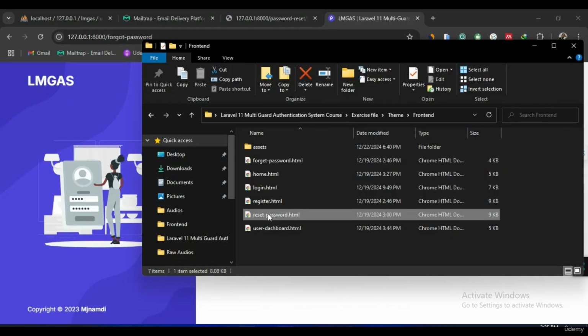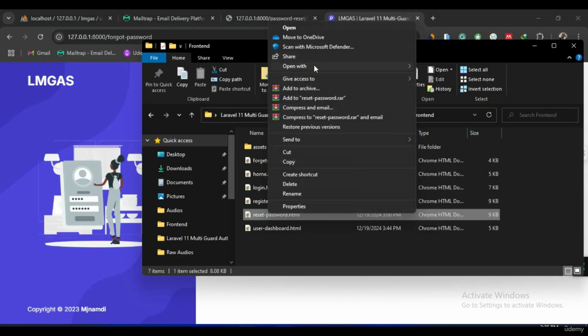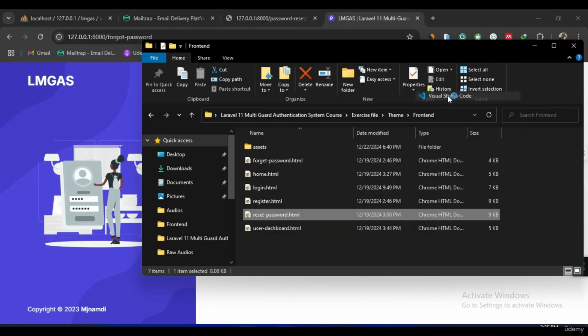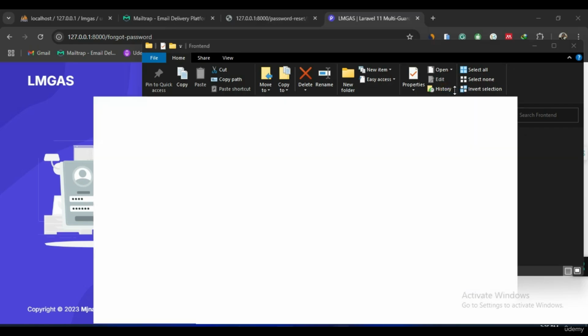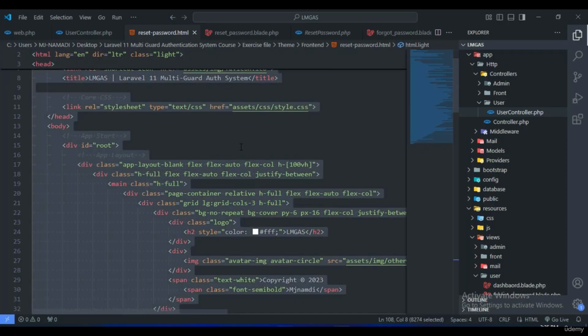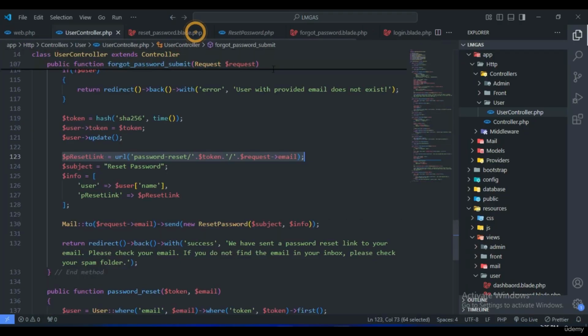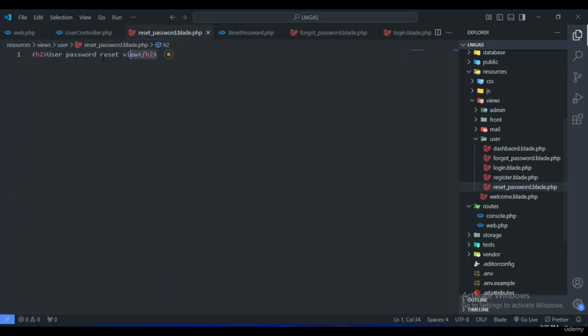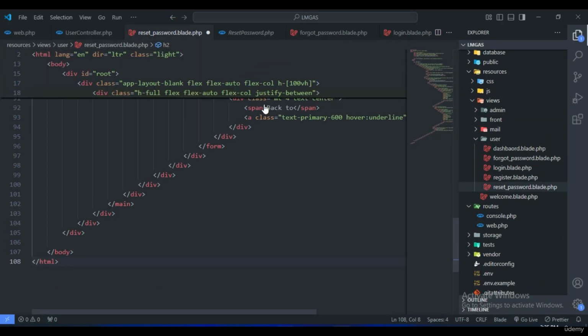Actually, we're going to open that with Visual Studio Code. Alright, we're going to highlight everything, select all, and copy the reset password theme. Now we're going to update our reset password theme right here. So let's paste it right here.